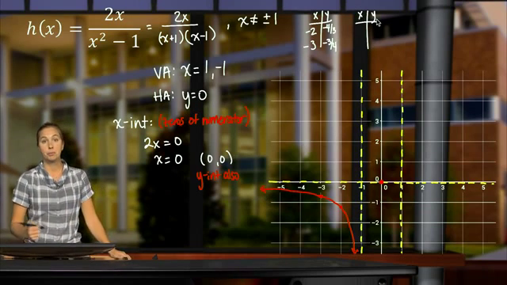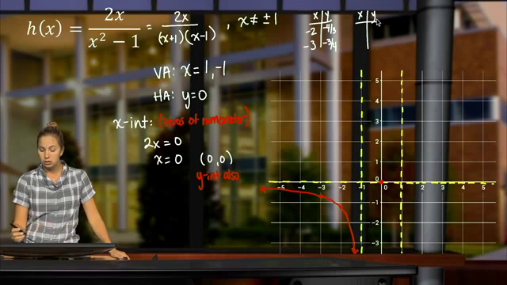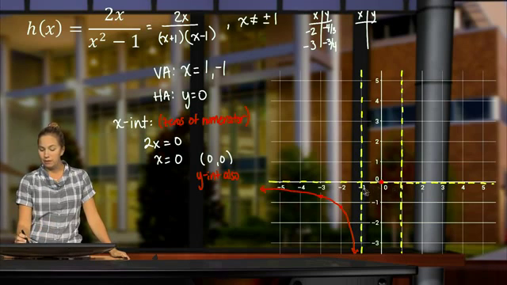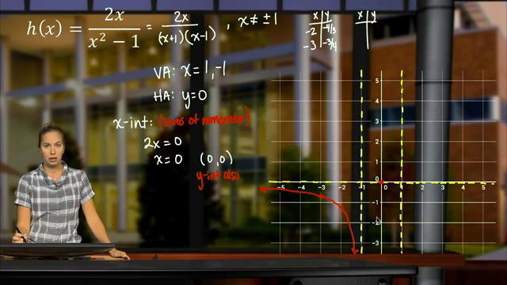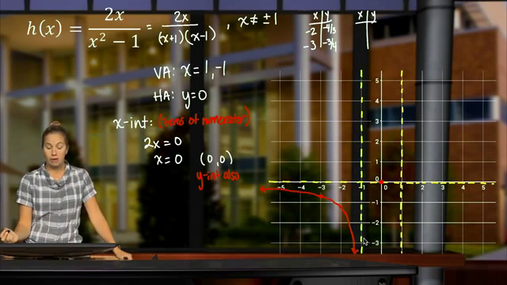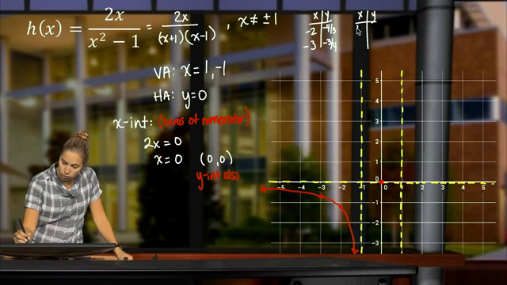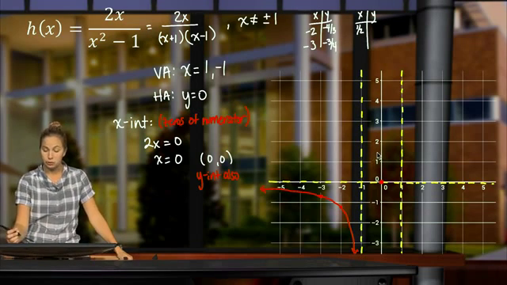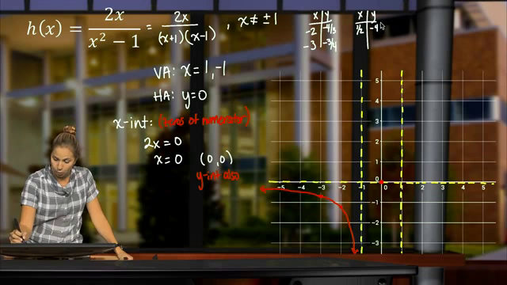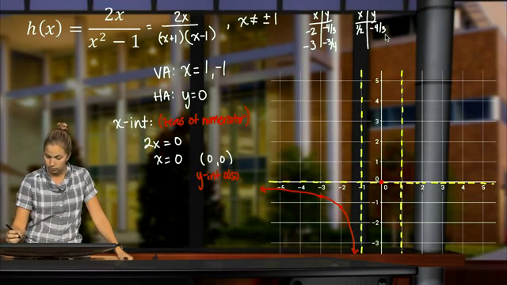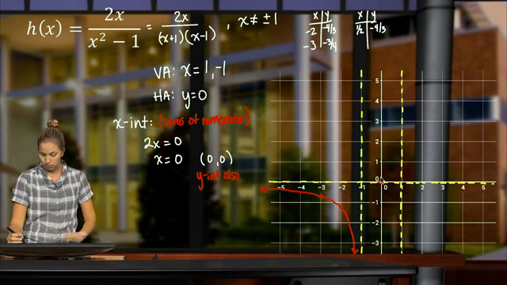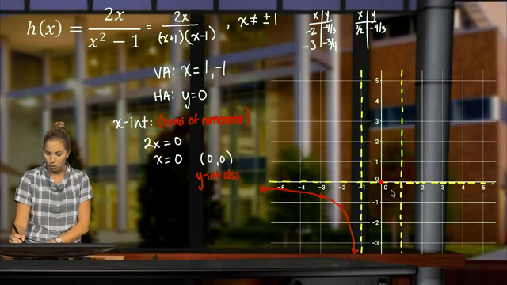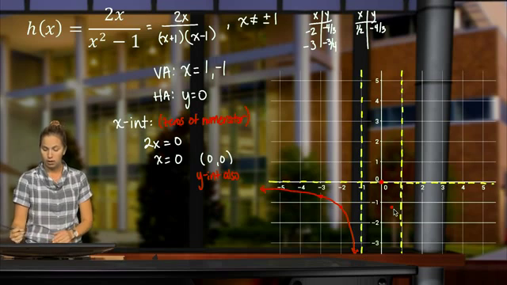Now we'll plot another point on the middle. So we've already plotted 0, and if you look, there's no whole numbers or integers left to plug in. So we're going to have to go to fractions. So we'll plug in x equals 1/2 first. When I plug in x equals 1/2, we get negative 4/3. So graphing that point at 1/2, we're at negative 4/3, which is about down there.